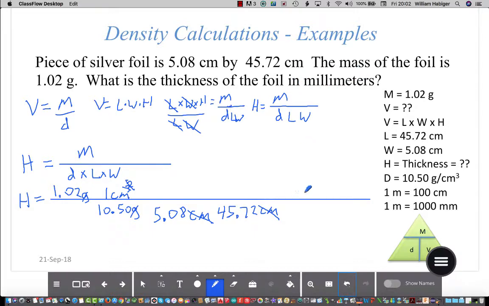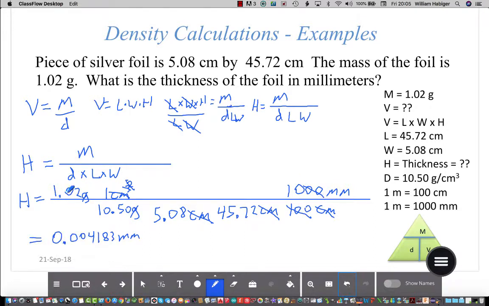So we got to add one more step. Looking at our metric conversion factors, we find that 1 meter is equal to 100 centimeters and that also 1 meter is equal to 1,000 millimeters. We could put that in as 2 separate steps, but because they're equal to each other, 100 centimeters is equal to 1,000 millimeters, so we want the centimeters to cancel. So we put the 100 centimeters on the bottom and we put the 1,000 millimeters on the top. The centimeters cancel out, and we can also cancel out numbers that are on the top and bottom. So if they cancel, you can cancel them out. So if we take 100 and we cancel that out of the 1,000, then we're left with 10 on the top.